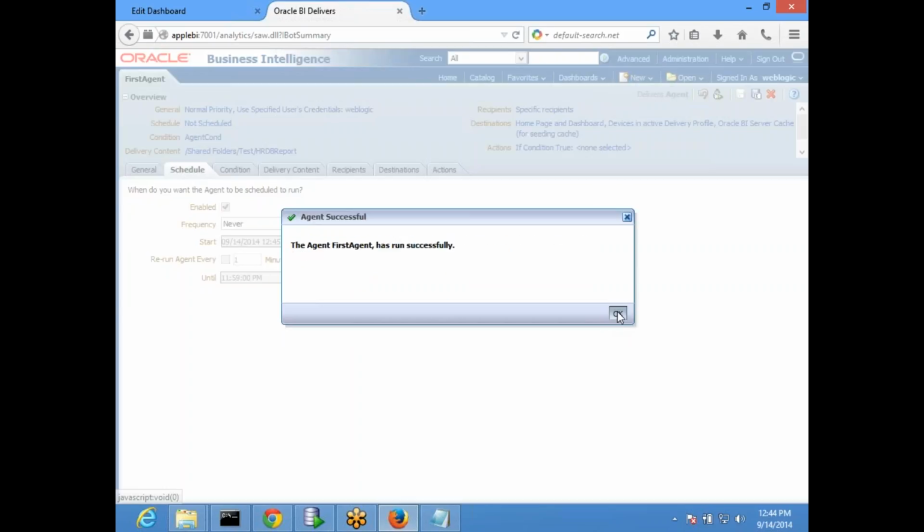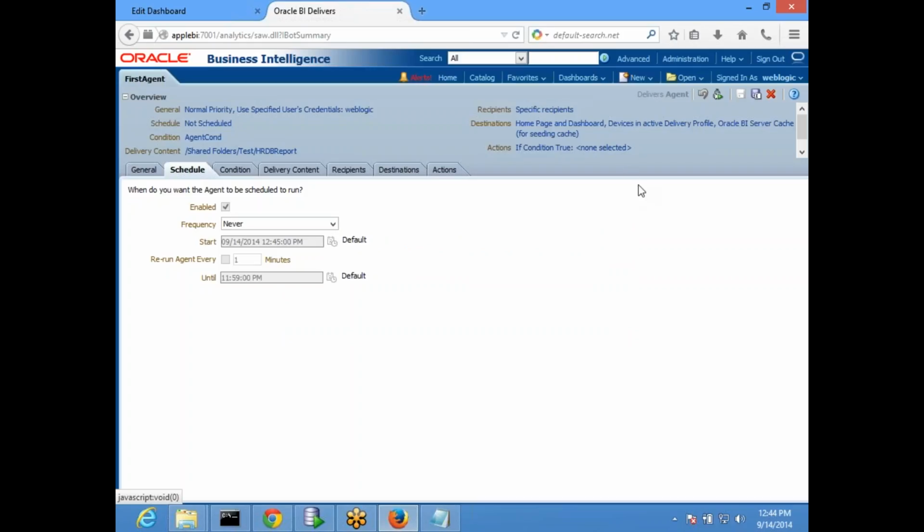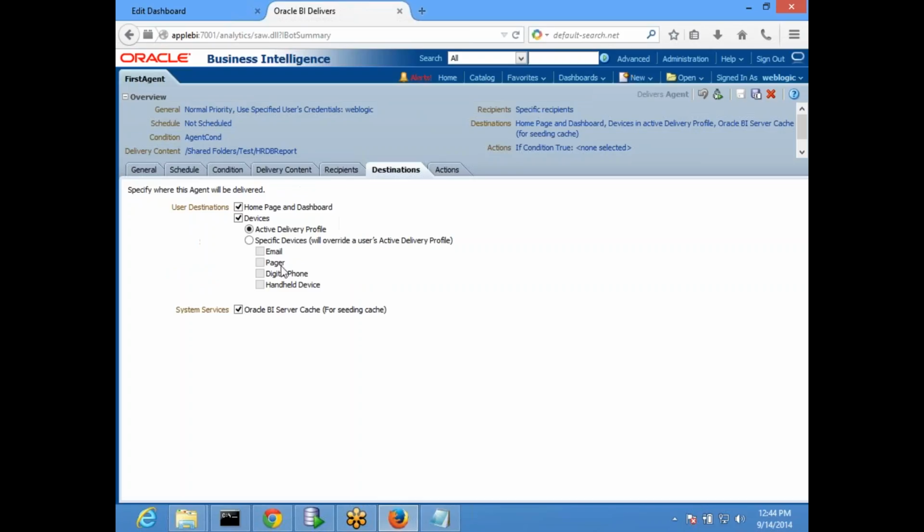It ran successfully. Now if you notice, immediately I got an alert here. It means your report executed and the output came to my dashboard. But if you have chosen any other destinations, it will go there, email or anything.